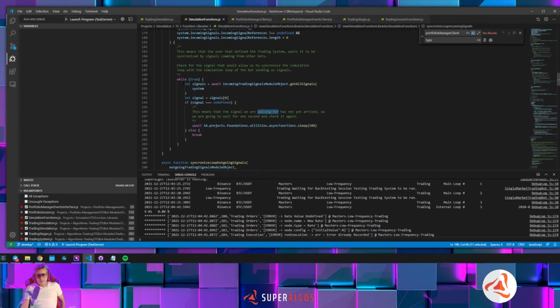So essentially the portfolio is not ready, it's still not waiting for a message, so this will wait for half a second to loop back. Okay, it will wait for half a second to loop back, and this is what is slowing this stuff down.